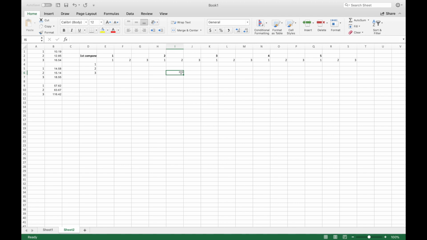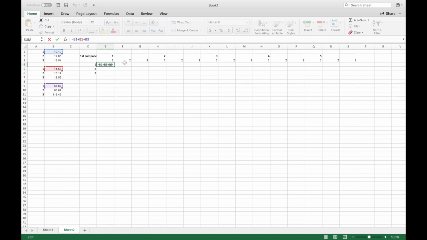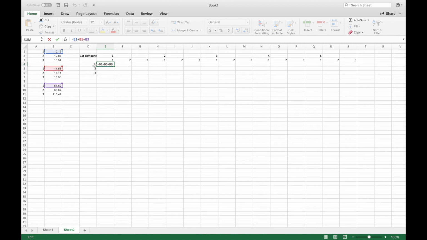So let's set up this matrix. Our first consideration is to look at what's changing as we're dragging down. We want our third component to change from 1 to 3, and that means that our first and second components we want to stay the same. That's what I did. By putting in these dollar signs here, it tells Excel that we want this to stay in the very first row as we drag it. So let's drag it down, and if we get down here, we get a 1, 1, 3.